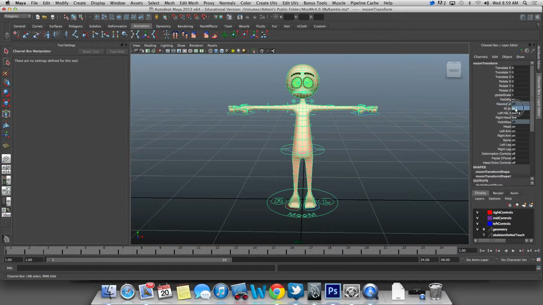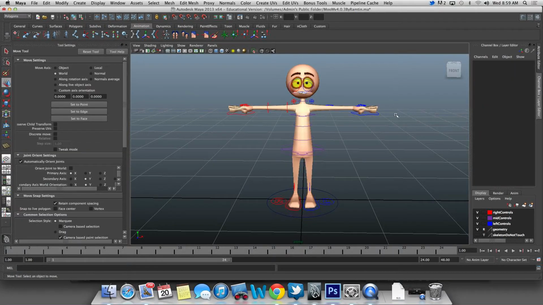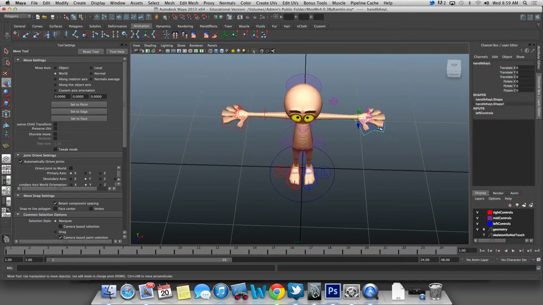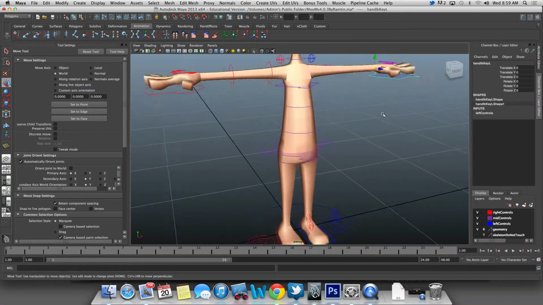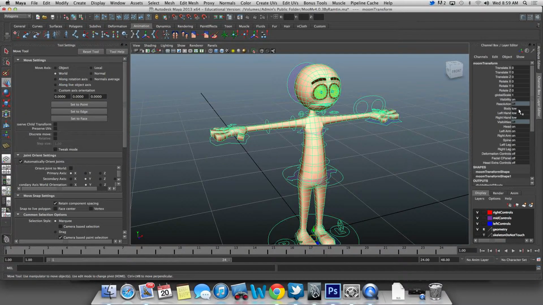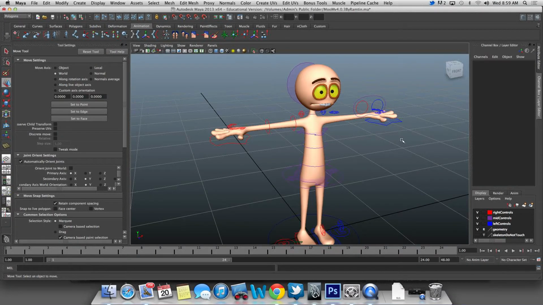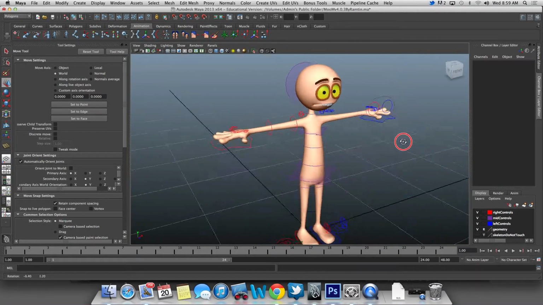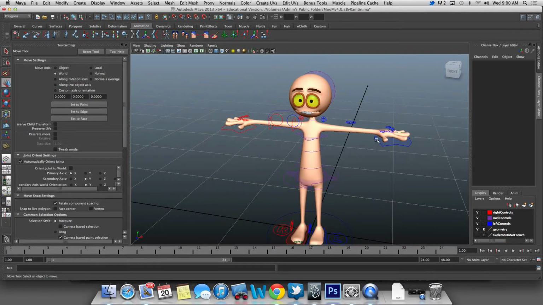So resolution, always animate in the low settings because that's going to allow your computer to move freely and really let you get the nitty gritty. And then to do some of the in-betweens and some of the cleanup, you'll go into the resolution and turn the resolution to the highest or the high. And then when you render out, Moom's going to look a lot prettier than he would otherwise.